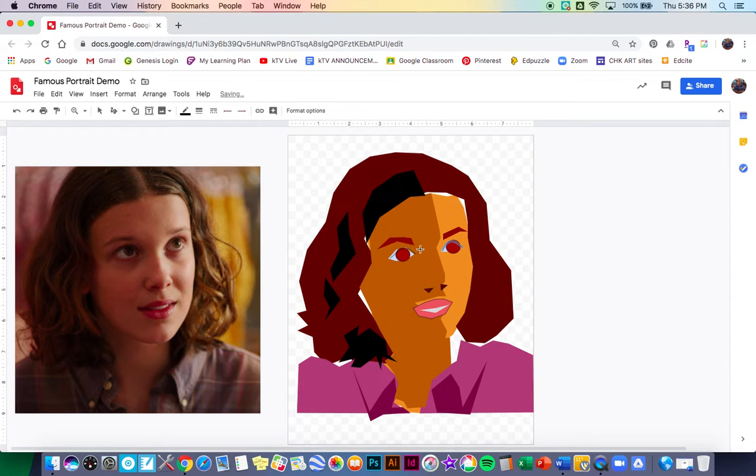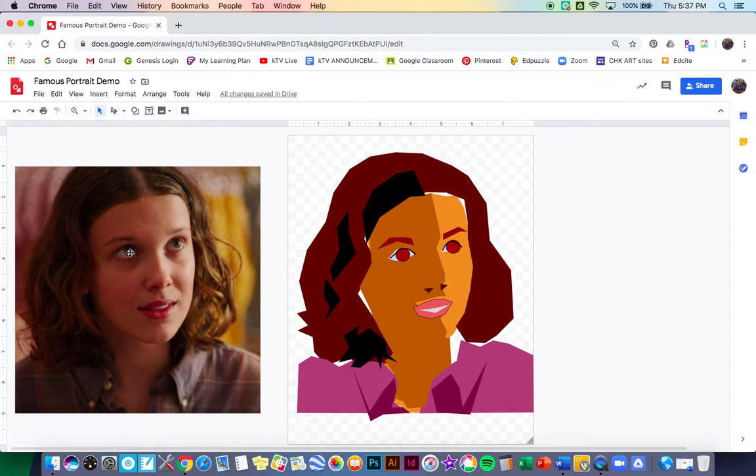Okay. And then I'm going to grab my arrow tool and highlight both of them. So that one's highlighted, I hold down my shift key and I click on the other one. And then I'll go over here. It says line weight, right next to the line color. I'm going to click that and make it a little bit thicker. Right now it's just one pixel. I want to do maybe three. Yeah, that works. Okay. So now her eyes don't look as creepy as they did before.